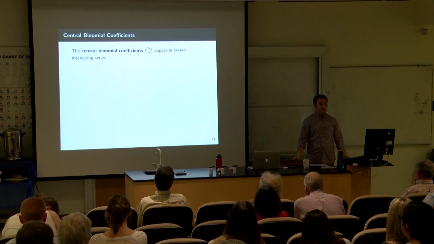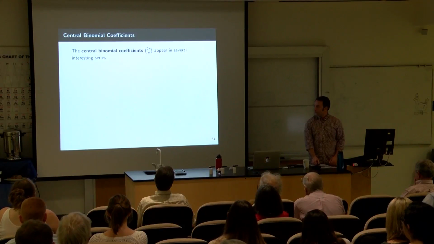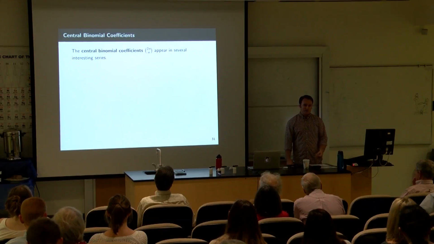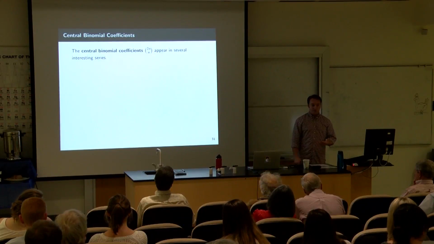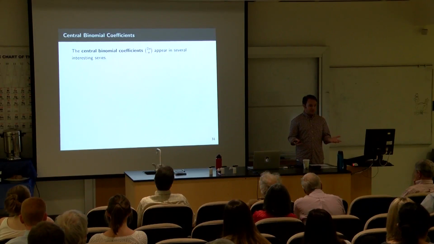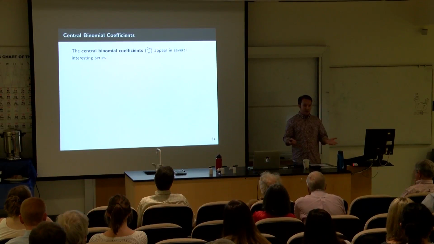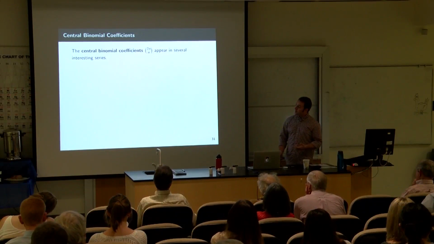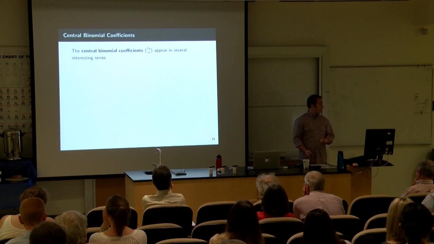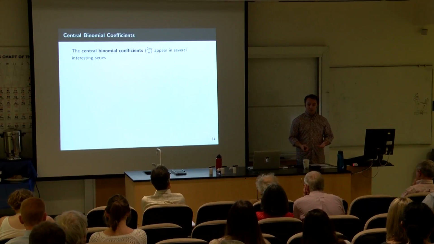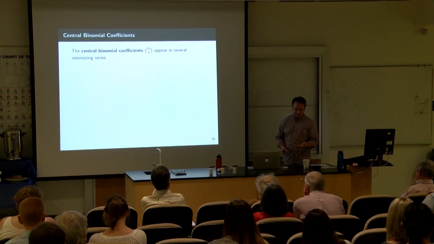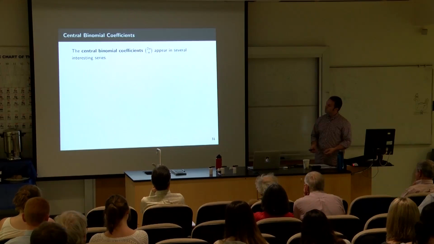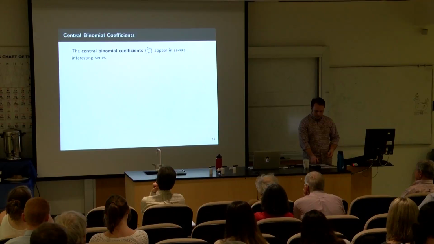Now what do I mean by interesting series? It's not really a technical term, but it is used in a lot of papers I've found. Basically, it just means it's a series where the terms themselves have easy descriptions, like 1 over k squared, something that's easy to describe. And the actual value of the sum is easy to describe. So it's written in terms of some constants we know about, or some functions that are well known.